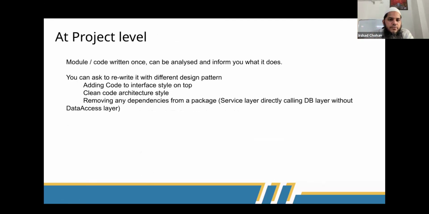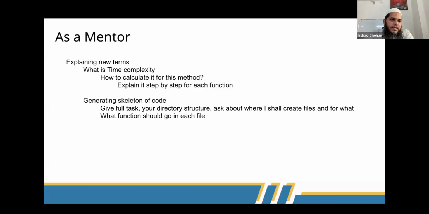Okay. So that's on the project level: code evaluator, mentors. Now, this is if you are a tech lead, right? There are concepts, let's say as a tech lead or tech architect, that you are not aware of, or you want to do a quick evaluation. Or as a fresher, if you don't have a mentor, you can use this tip so that it's kind of an imaginary mentor for you. You wrote a program and ask, what's the time complexity of this? Or what's the space complexity of it? Or how to calculate the space complexity for this particular project?